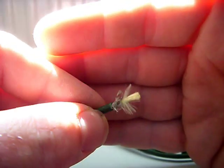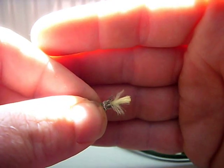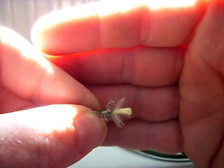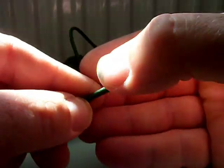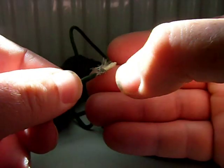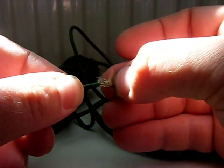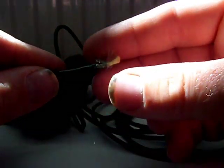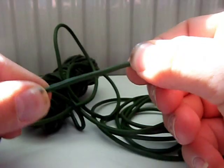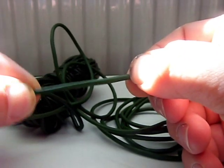I'll demonstrate later in this video how hard it is to cut — you won't do it with a normal pair of scissors, and sometimes you'll struggle even with a stainless knife. You can cut through the outer easily and through the stainless, but when it comes to the Kevlar you need quite a few chops. It doesn't stretch, so you can really pull your dipoles quite tight using this material.